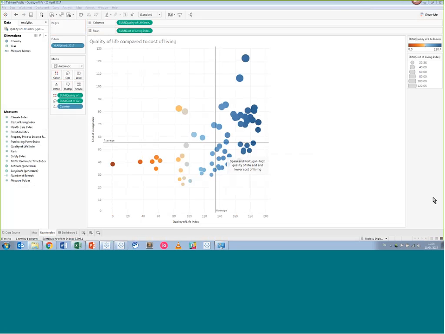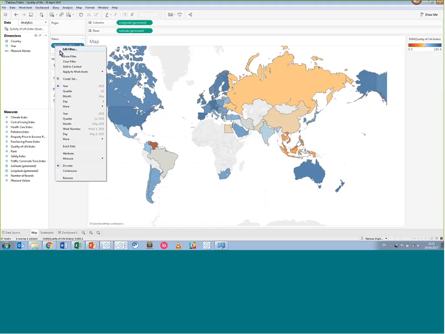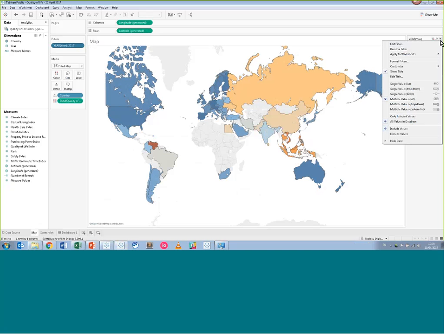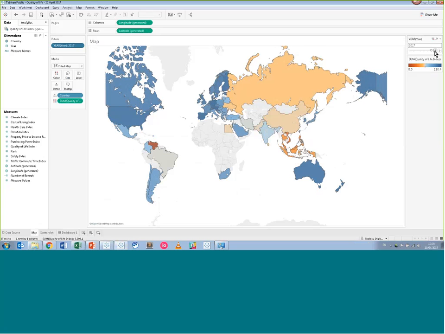Should it be possible to see an interactive dashboard showing the evolution of quality of life by year without selecting filters? Yes, if you wanted to show how quality of life changes over the years, I'll go back to the map. I can either show this filter so people can choose individual years, and once again, Tableau, tiny arrows, options, everything has tiny arrows. Just hover your mouse over till you find them, and then you can see what you can do. For instance, I could change this to a slider, and then I can change the year and see how the quality of life changes. For this, I might want to add a caveat that how they calculate the quality of life changed in late 2015, just to let people know that not all the same fields are used all the time. Hopefully that answered your question.